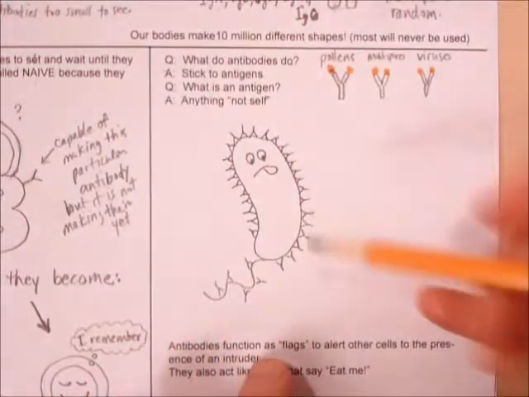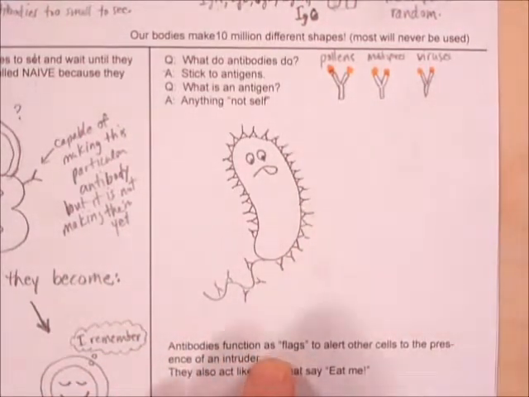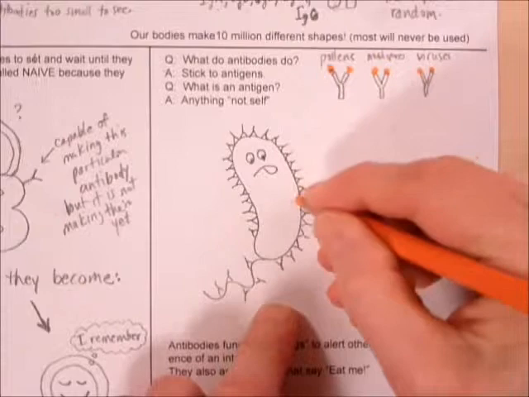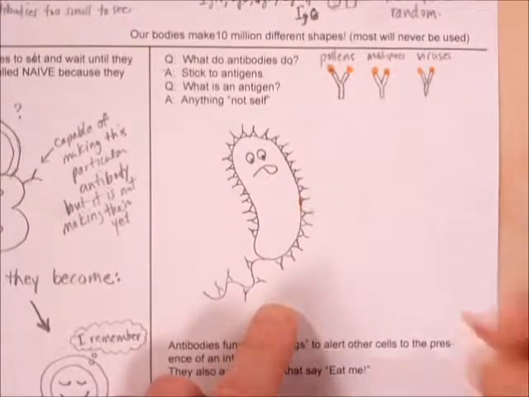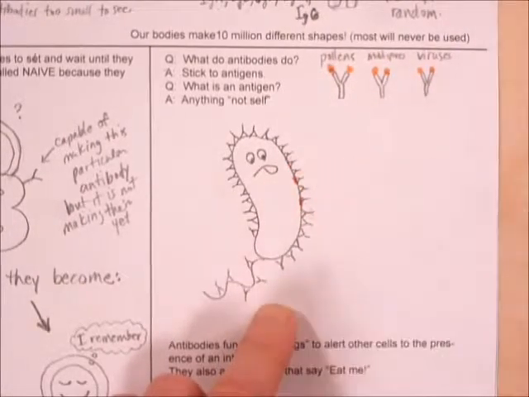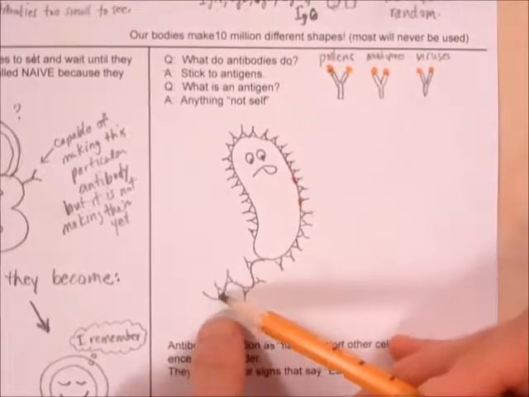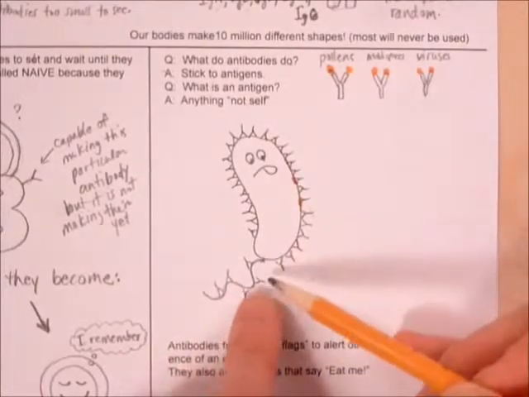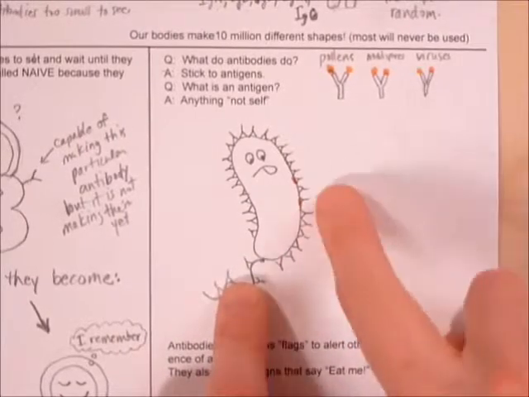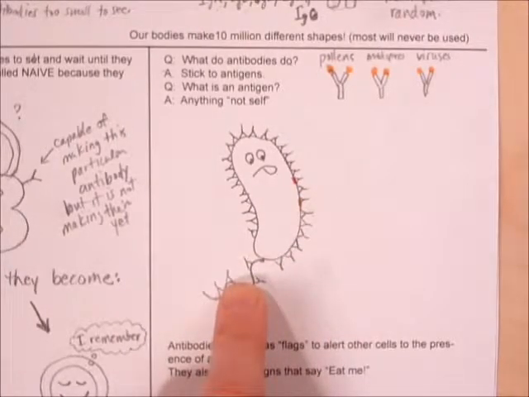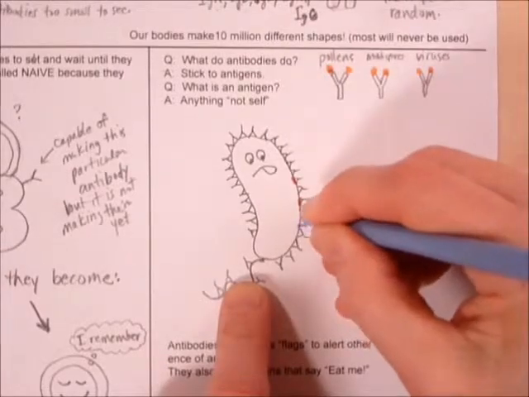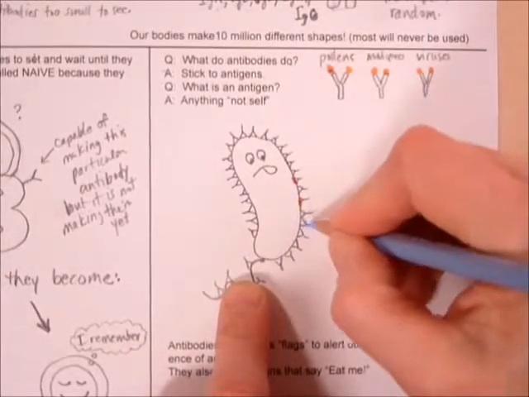So some of these antibodies are going to stick to this section. It's as if they're different colors or something. And there's different shapes. The flagella is going to have different protein patterns. So the antibodies that are sticking here are not the same ones that are sticking here. Okay, so if we'd made them different colors, that's a blue one.